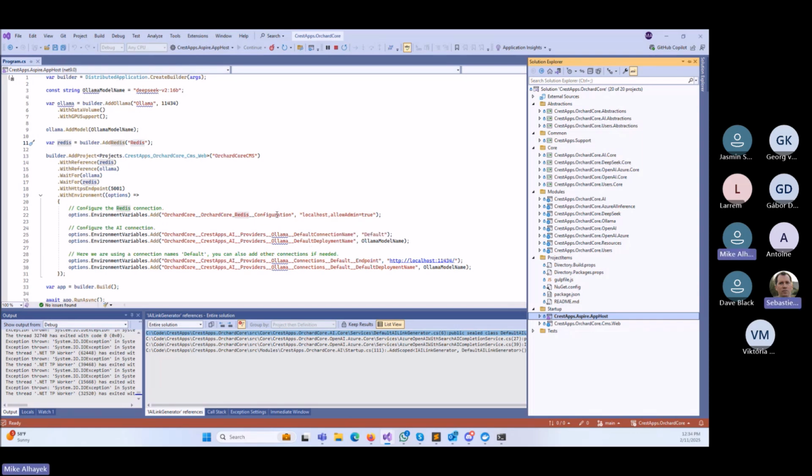Like Redis. Yeah, but I wouldn't make it a sample. I would make it part of the startup solution. That's what I mean. But with comments in the Program.cs, just to show all the things you could do with that project. Imagine, when we started, the CMS web could use SQL Server or PostgreSQL. So in the app host, we could have a section commented that says: if you want to use SQL Server, uncomment these lines. If you want to use Postgres, uncomment this line. If you want to use Redis, uncomment this line. Just to show all the methods that we have that can be used in Aspire to help people bootstrap.